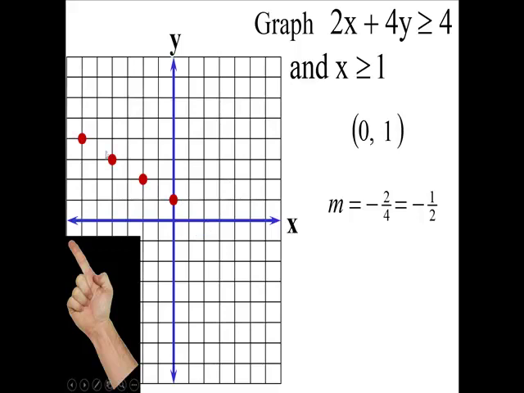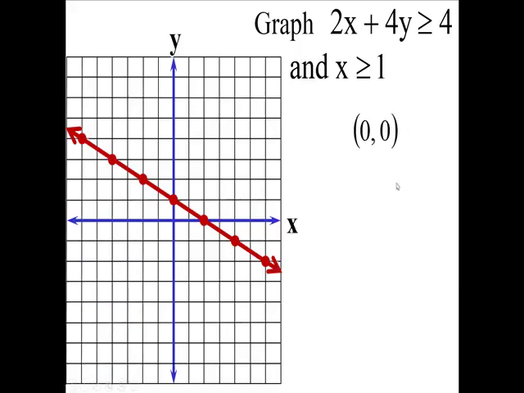If we draw our line, draw a straight line, it's going to go through that point, and that point. Then we can draw our line. Okay, so the equation 2x plus 4y equals 4 looks like this. Okay? Now we're going to have a test point, 0, 0, and we're going to see, does this work for this inequality here? By the way, I filled in the line because it's greater than or equal to 4.